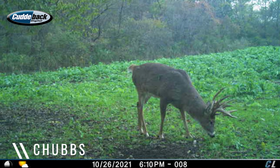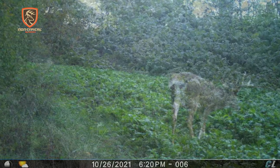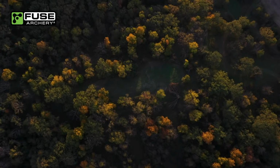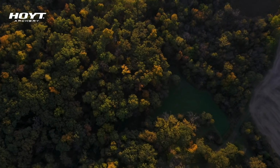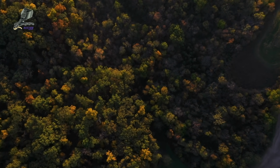And the 23rd was the first picture this year that I've had him in this plot. I think a lot of the deer have kind of switched to the brassicas. We've got a few frosts. The corn's been picked over. The beans have been cut. And the alfalfa's dried up. And so I think the food plot, this camera's picked up more activity lately of does, and some more of the deer have moved down in here. I've also been getting pictures of Patient X down here.